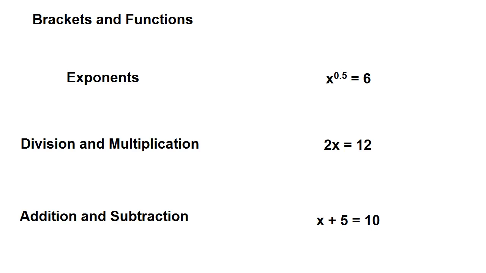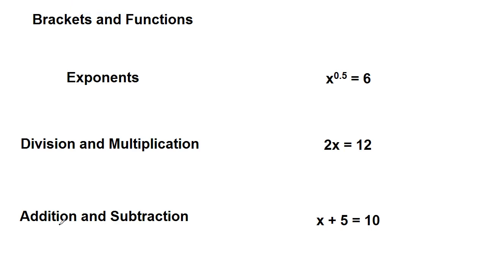Now, the trick to getting rid of them is to recognize that for each operation, there is effectively an inverse operation that cancels out something. So, to illustrate this, we're going to look at each of these examples in order and talk about which operations are inverse to one another. Interestingly enough, these inverse operations are always ones that are at the same level of complexity. So we're going to start with addition and subtraction.